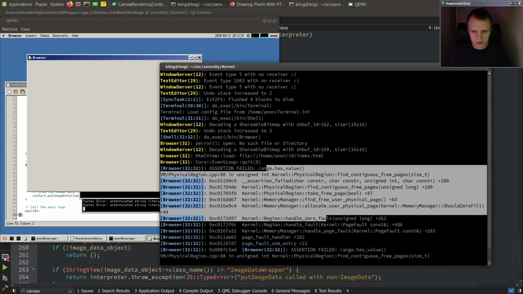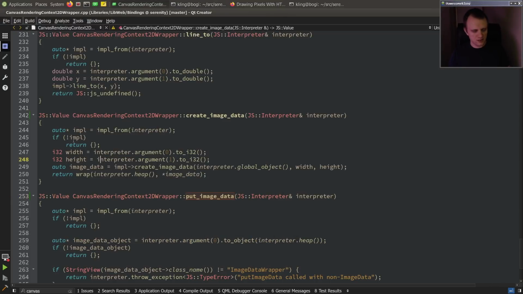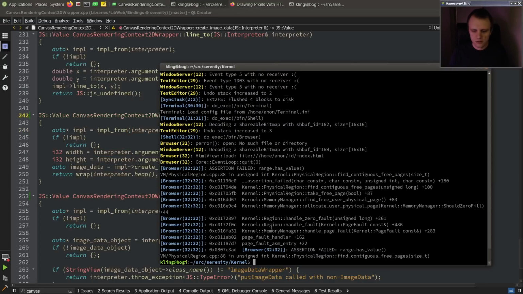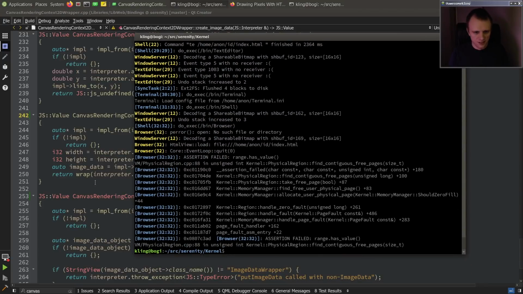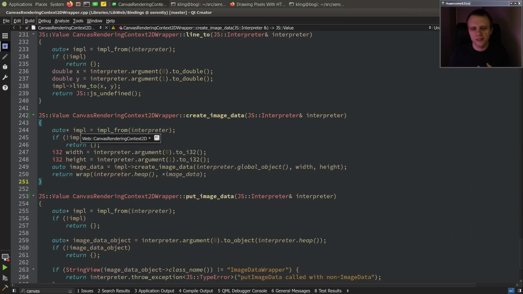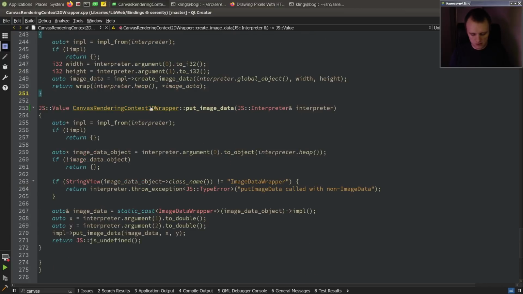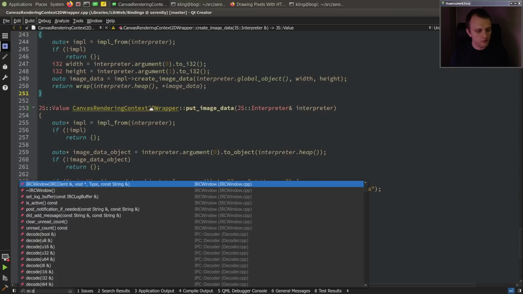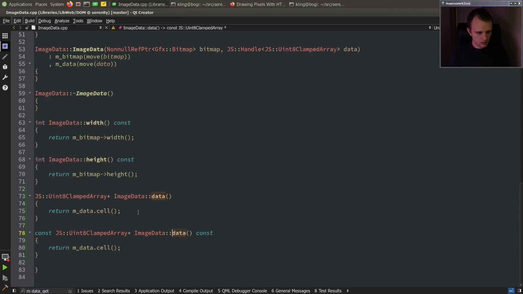Oh, look, you can see the memory usage spike up here. CPU goes up, memory goes up, and everything goes to heck. I guess because we are creating new data every time instead of giving you the same one. So we use so much memory that the kernel crashed. Nice things that happen when you are building an operating system. Okay, but that's okay. We just need to fix the data getter so that it doesn't always instantiate something new.